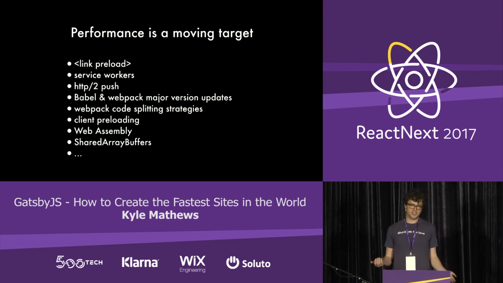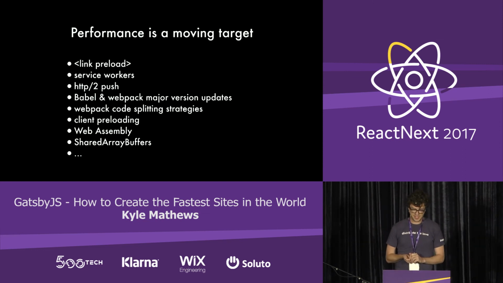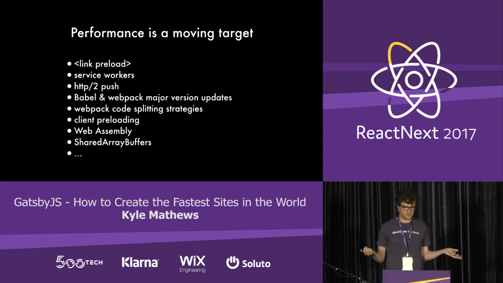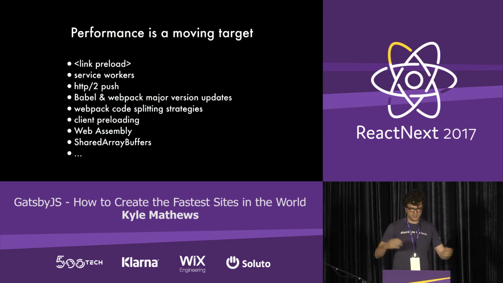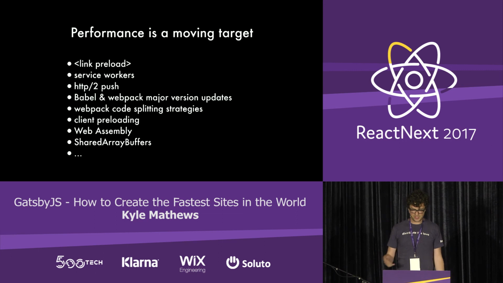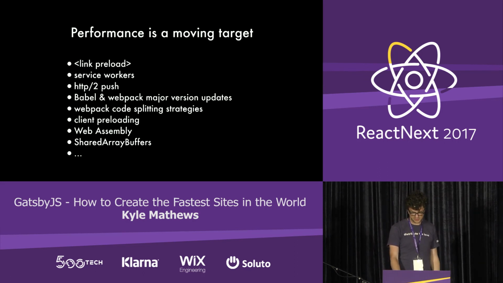And also, performance is a moving target. Browsers are moving really aggressively to upgrade the web platform. Like the link preload thing I talked about, service workers, which is like 20 talks by itself, HTTP2 push, again at least 5 talks. Babel and Webpack are upgrading and adding all sorts of optimizations. There are all sorts of code splitting strategies, client preloading, WebAssembly, shared array buffers, on and on and on. These are, again, really complicated. Sometimes stuff is better left to a framework.